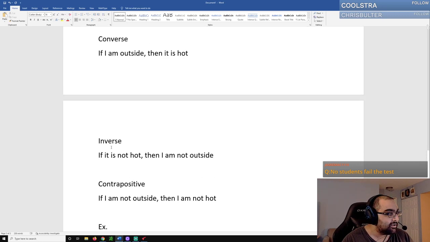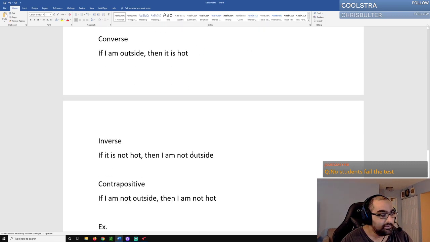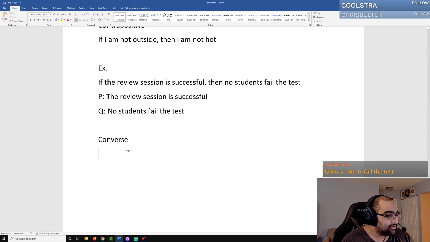Again, let me go ahead and scroll up here. So remember the converse statement here is just reversing stuff around. All right. So let me scroll down here again. You should have that in your notes somewhere. Can anybody tell me what would be the converse of our original sentence here?